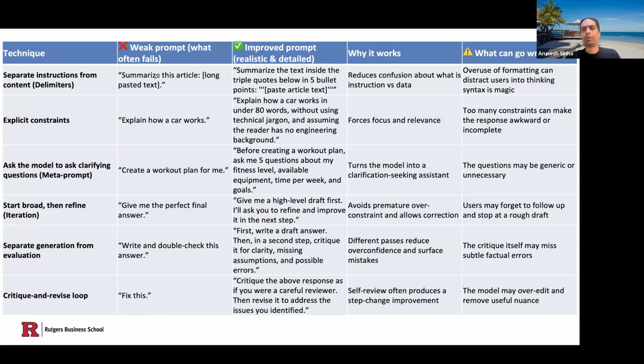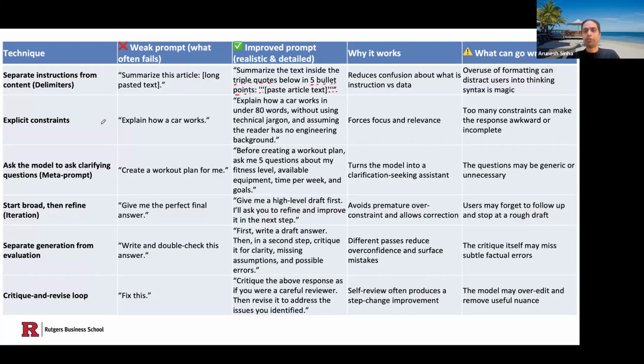So, for example, if there is a news article and you want the LLM to summarize it, this is a weak prompt: "Summarize this article:" and then the news article. Yes, there is a colon there, and the news article appears after that. But what is even better is if you say things like, "Summarize the text inside the triple quotes below in 5 bullet points." This is very clear. You have said triple quotes here, and within the triple quotes is your content. And then you also have something about the output, 5 bullet points. You don't want the output to be like 20 bullet points. So again, this is an example of structured prompting.